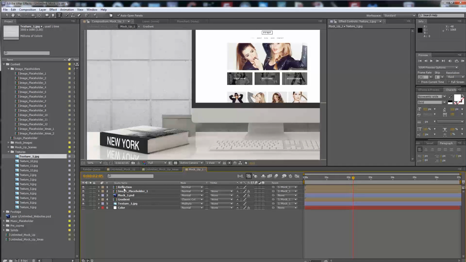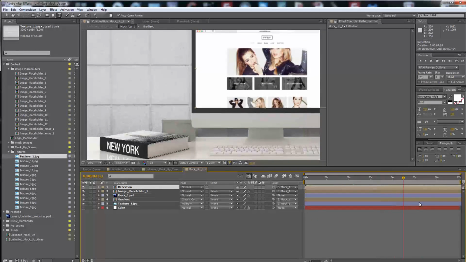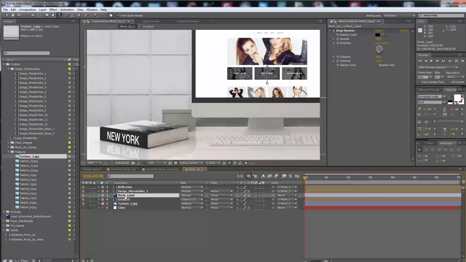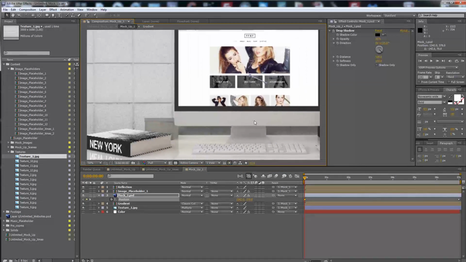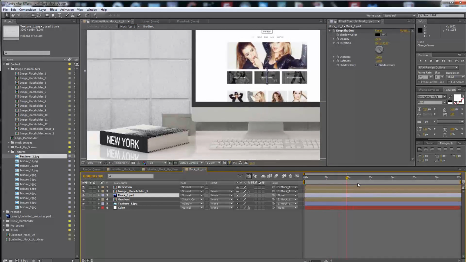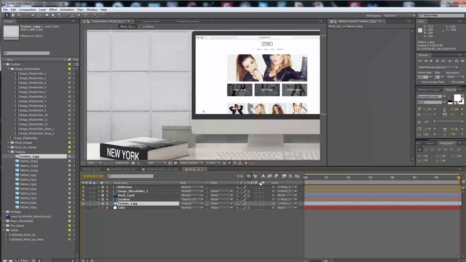So here, of course, you can also make a new move for each scene. Here is the move: just push the P button for the position, and you can position this mockup scene wherever you want. Of course, I have made some light moves, and the texture goes with another move to see some difference in the 3D space.